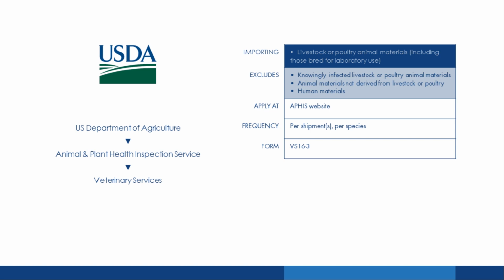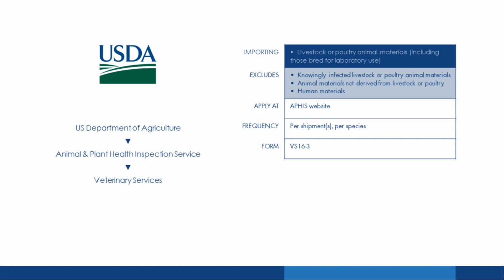So when I first started getting involved with logistics, we were trying to import mini pig samples, and these mini pigs were never bred on farms. They were never used for agricultural purposes. They were bred for lab use in sites that are highly regulated. And because they're swine, the USDA still classifies them as livestock. So it's important to note that livestock does include laboratory bred animals.